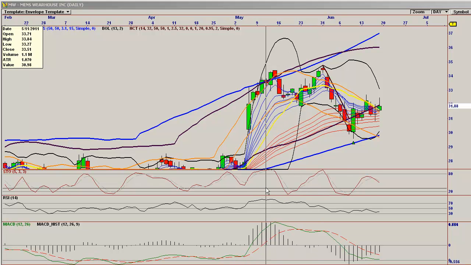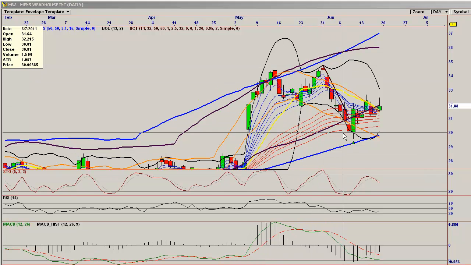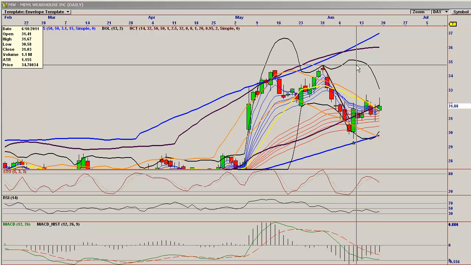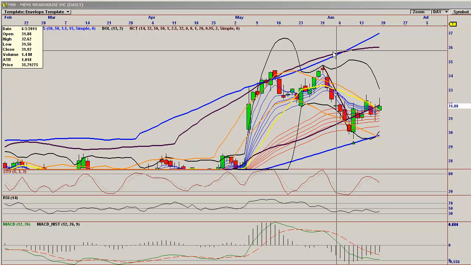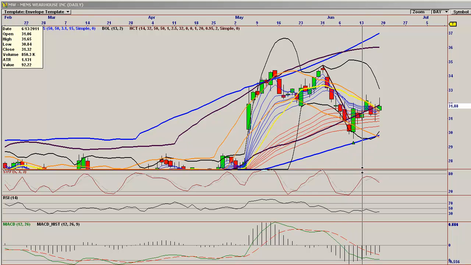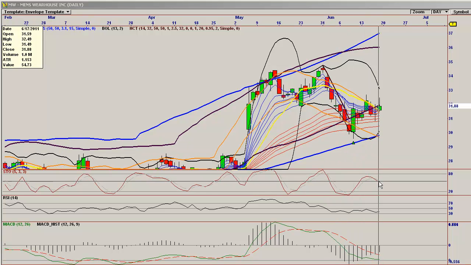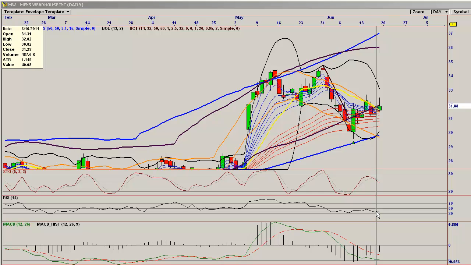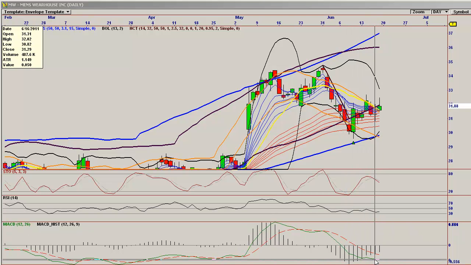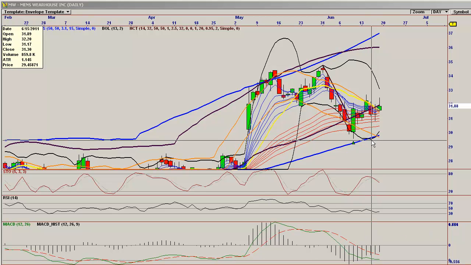And we're coming off of a big move down in the overall markets, which also affects these. So the stochastic is still pointing down. The RSI is trying to figure out what to go do with itself, and the MACD is thinking about turning up. So what does all this tell us?